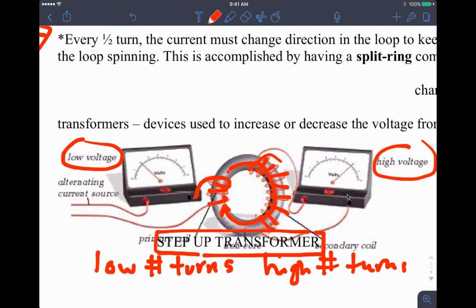And what it can mean is, in a simple example, we could go from, say, 120 volts. We could step that up to 500,000 volts. So we could write that as kV or kilovolts. And that's actually a standard, 500 kilovolts is a standard high voltage power line. So those are the ones that are super high in the air, and you might see them as you drive the highway from here to Calgary. There's a couple of stretches where you can see those.